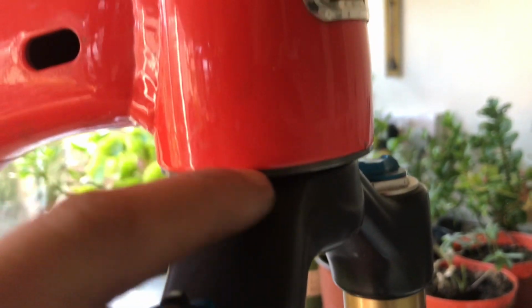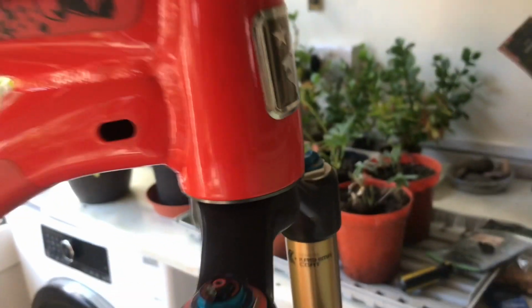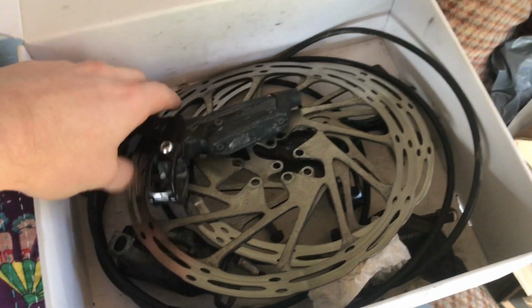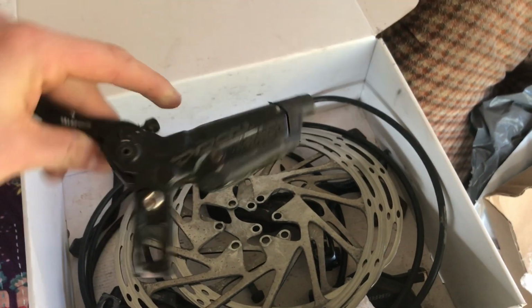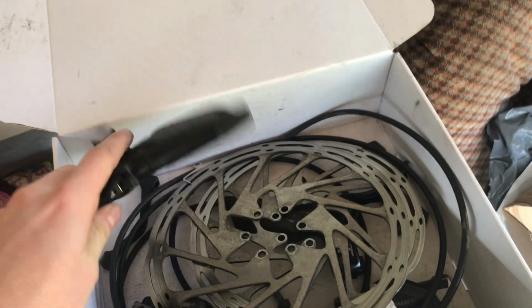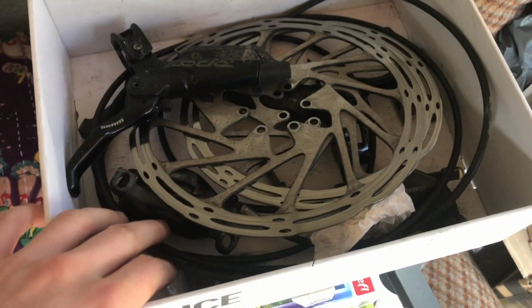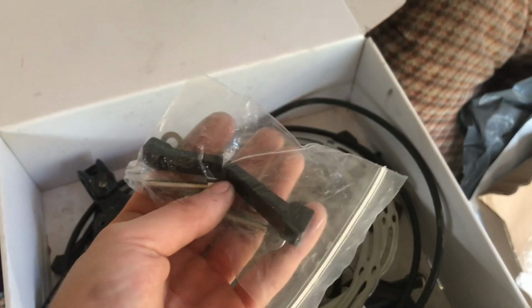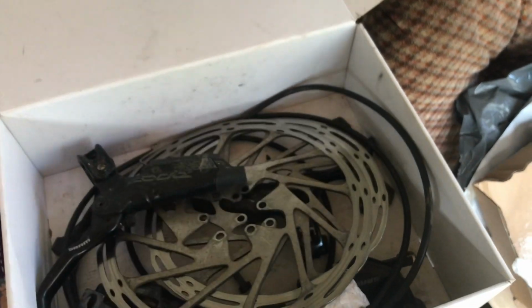We also had to replace the bottom cup on here. It is grey because I couldn't find any black ones in stock in time to get it done. So, other parts we've got. I got a set of Code Rs for £100, which is also an absolute bargain, with the rotors as well, and the adapter for the 200, so I just had to buy this, which is just a little adapter for the back, so the 160 to 180.